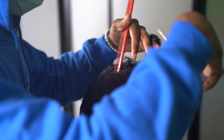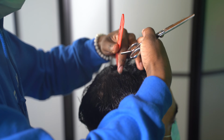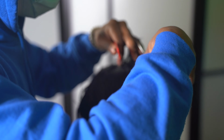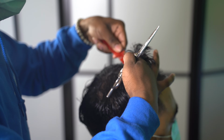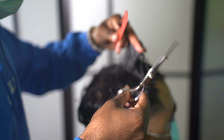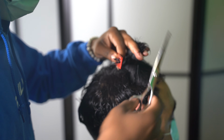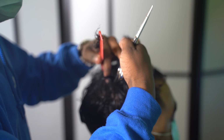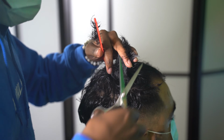But what I'm doing is I'm starting in the middle. I made 2 sections. I just split the halves, and I worked on my right side first, and then once I go to my left side, I'm gonna take a little piece of the right side and bring it all the way down through the middle of the head with the comb, and then use that side of the hair and connect it to the left side. It's very hard to explain.